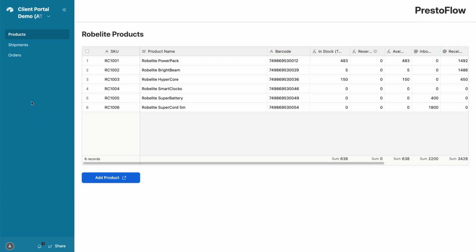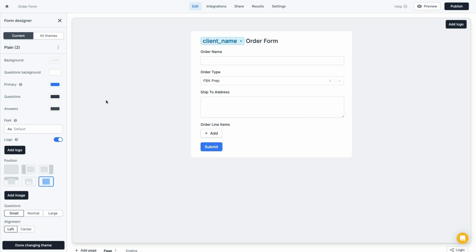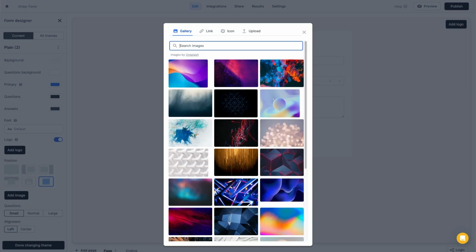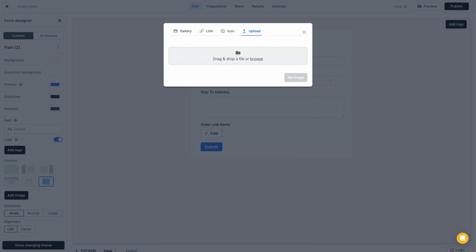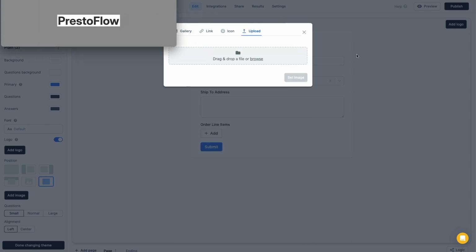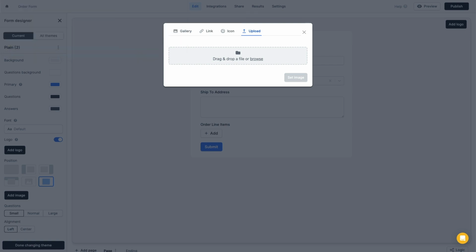And with the sidebar, because the Fillout default templates are quite wide, we'll need to do something else here. So with this one, we can add a logo, and I'll do an upload, and I'll show you what my logo looks like. So this is one I cut and pasted before, and I will paste that in there.